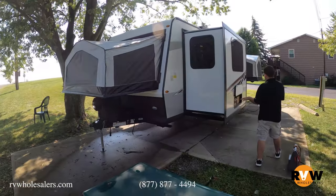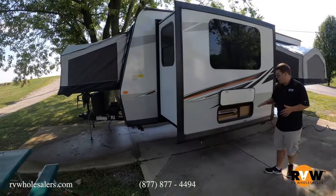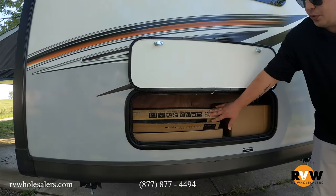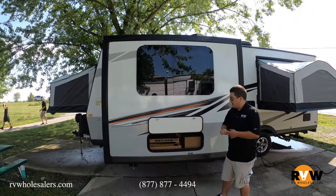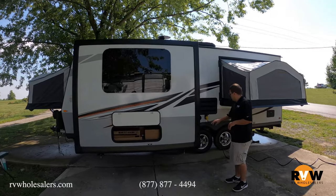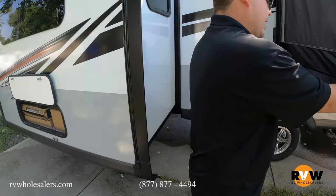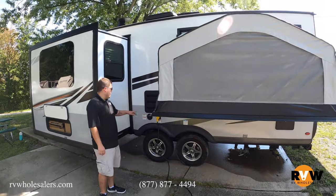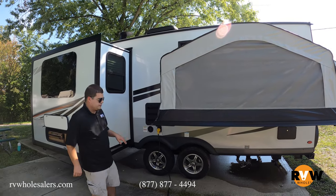But once we get inside, we are going to see that where the dinette is. We got more storage right here. Again, not pass through. This is going right here under the booth. And so you can see some boxes here with your prep table and your griddle and a TV box. Got all your drains here under this slide and back here. In this back corner with your second pop out here off to this side, we do have your 30 amp service here, plug here between the slide out and this bump out.